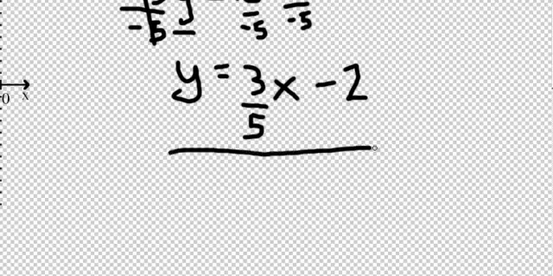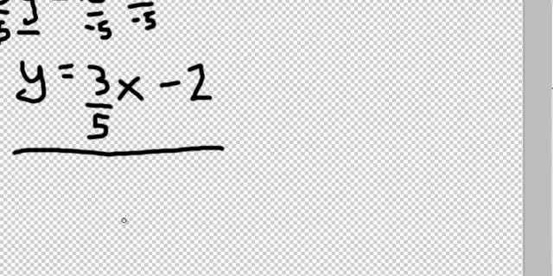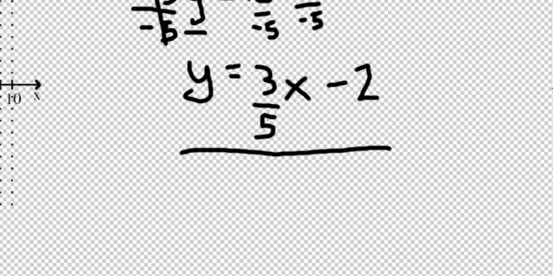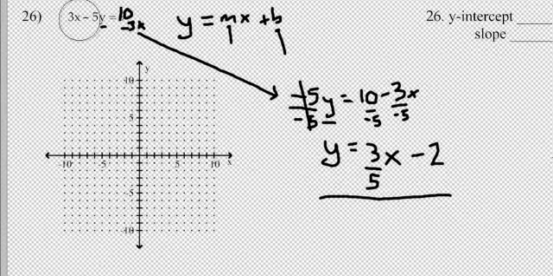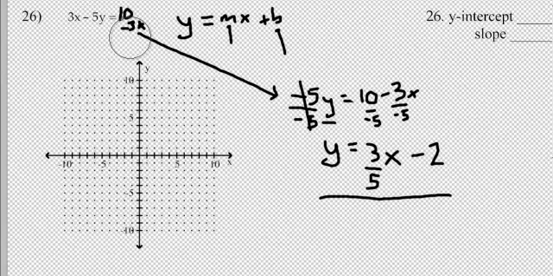Because it's not nice to graph when you've got fractions. As a y-intercept, it's hard to draw. So look, in other words, this 3x minus 5y equals 10, of course, now has become, in one form, that's the standard form, this in the slope-intercept form. It's the same one, just written differently. You just swapped things around to get y equals.